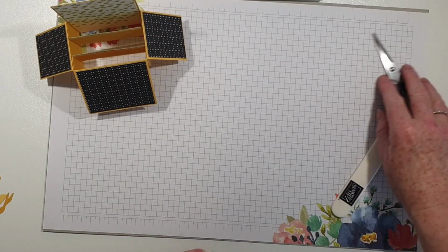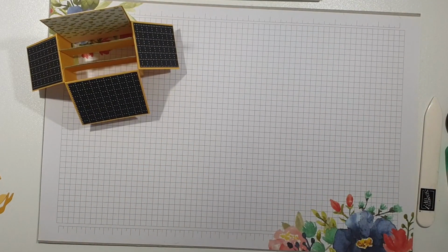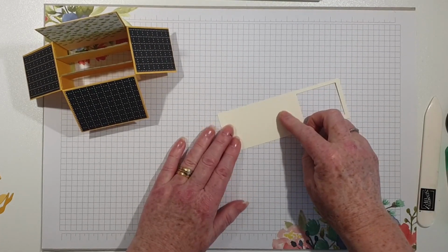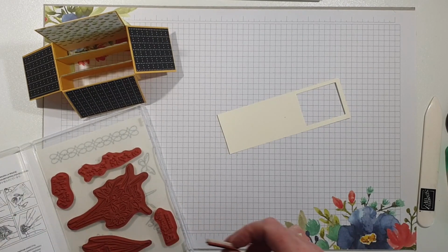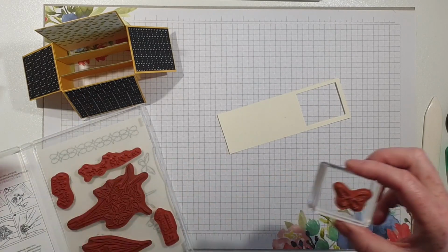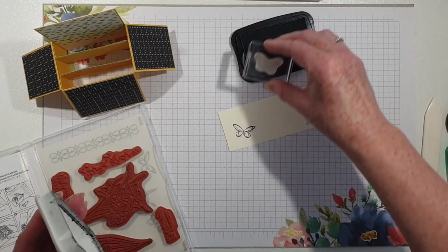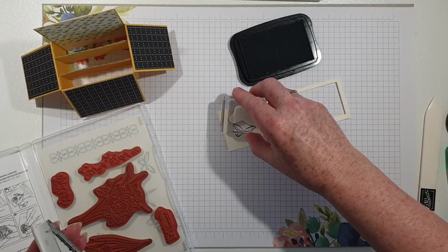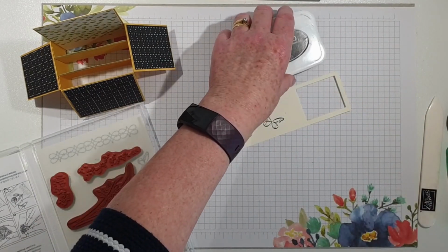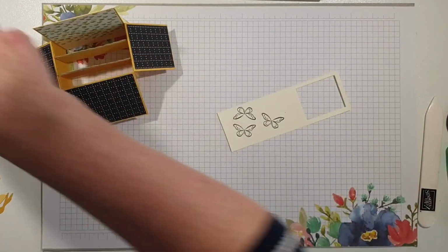I do realise the only thing I didn't do in advance, I need some more very vanilla. I didn't do my butterflies in advance. So I'll get some Memento. And I'm going to do three. You can die cut these out if you want to. It's just as easy to trim them out, I think.